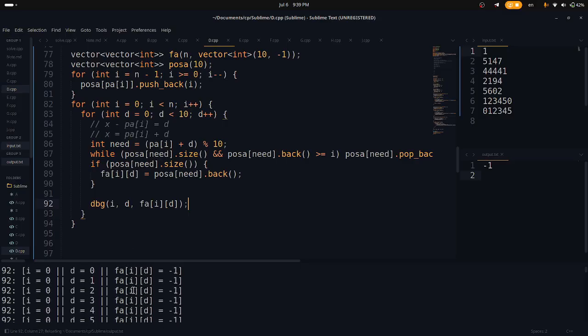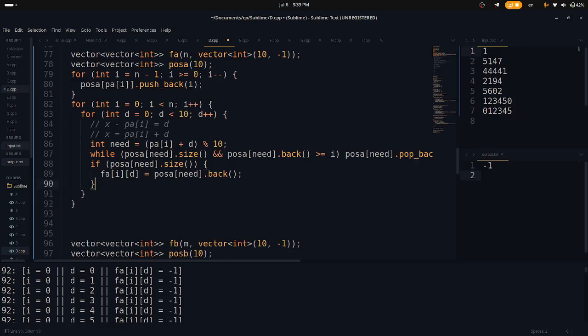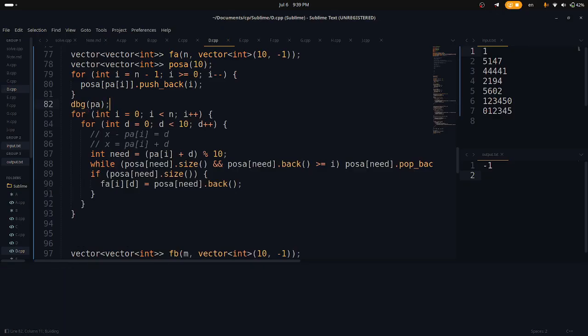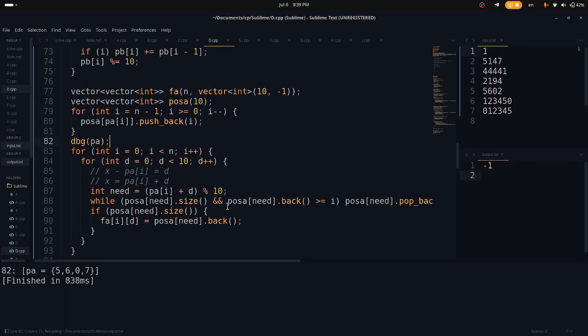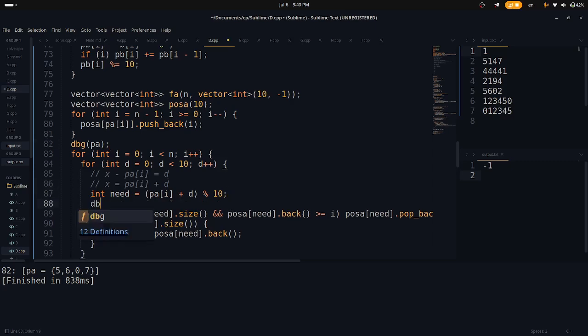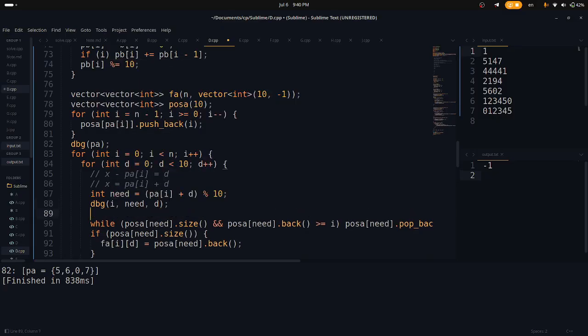Everything is minus 1. Five, 6, 0, 7, right? So debug I, need, d.